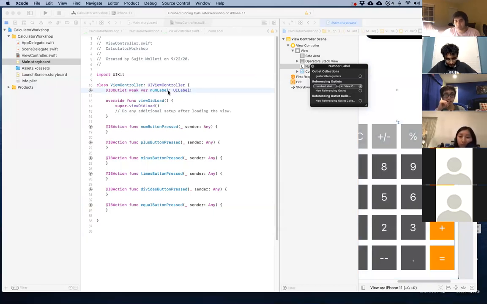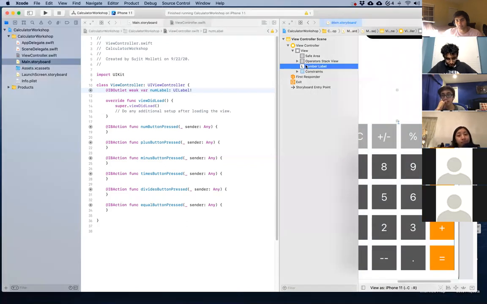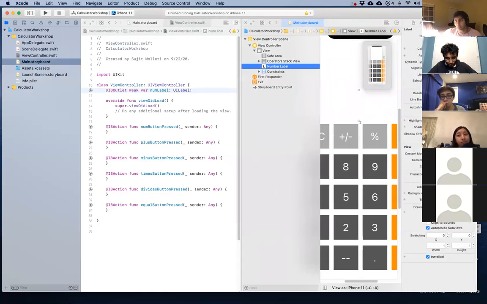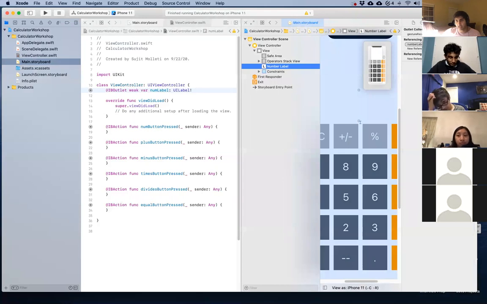So if you make a mistake, you have to break this connection like this. You held control and you broke it, or you can open up the inspectors panel. I know we didn't talk about the last one, but the last one is the connections inspector, and you can destroy any connections you make at the connections inspector.